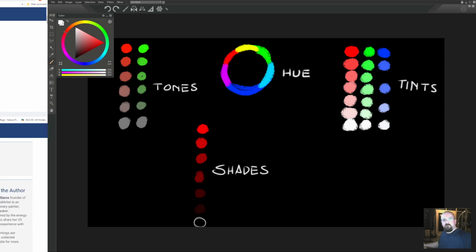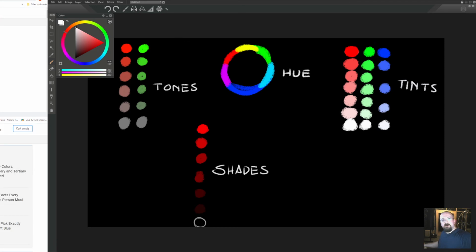I'm just trying to remember if there's any other prominent concepts in color theory. Obviously, this is just a primer, a beginner's introduction to color theory. There's all sorts of other concepts like warm and cool colors, for instance, but I'll cover that in another video with probably some illustrations, some art in artwork, I think.